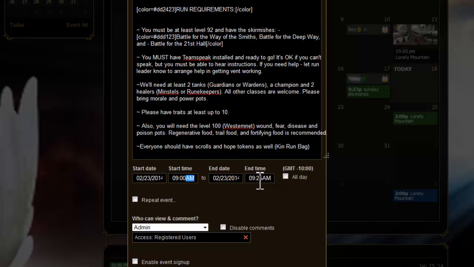Now, say for instance that you're going to be doing a run and you're going to do it for 2 hours. Say it's a brand new one and you're just going to work on it, and you know exactly how much time you want to spend. Feel free to put in an end time. That's totally up to you. But otherwise, you would just put anything in there. As long as it ends after this time, you're good to go.